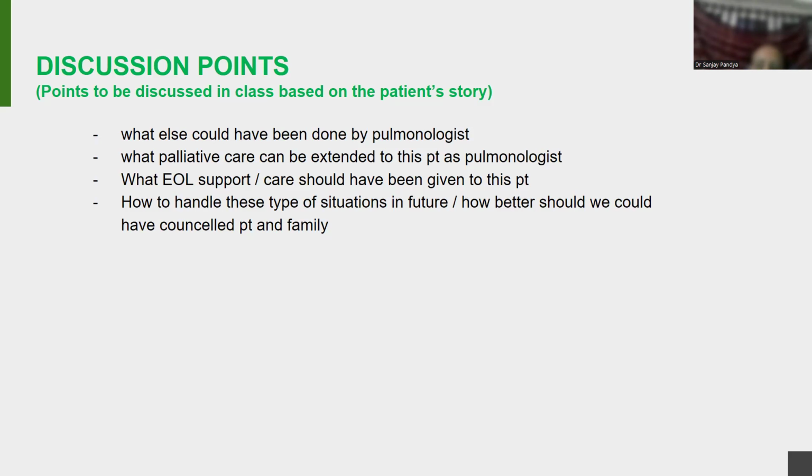Because in a young age, in an emergency situation, usually it is a pulmonologist or an intensivist who will tackle the case, and if they don't have palliative exposure, this is the situation that will happen. After cardiac arrest, in a case where there is severe metastasis all around the body, a palliative physician would never think of intubating the patient. So I think in this case it was an aggressive treatment approach rather than a palliative one.